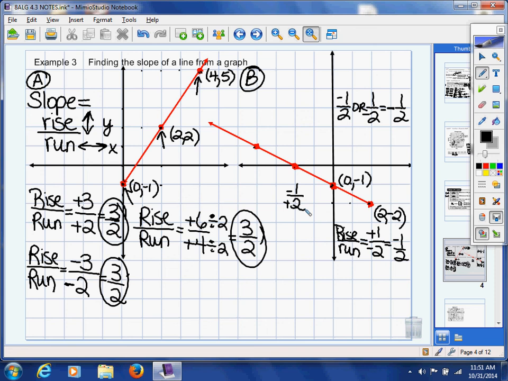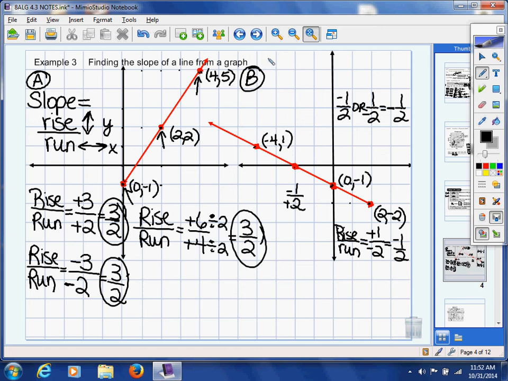And again, it doesn't matter if I start at the lowest point and go all the way up here to the highest point, which is -1, 2, 3. That's -4, +1. It doesn't matter if I do the biggest one to the smallest point on my line. It really doesn't matter. It all should calculate out to be -1/2 as the slope. Okay, we're going to stop right there.